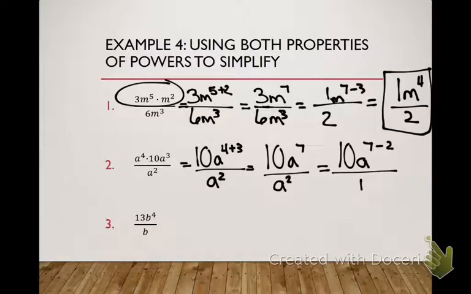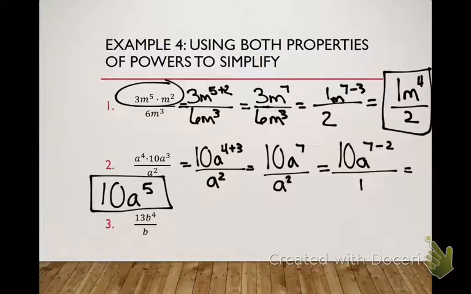Now, what you need to understand, guys, is when I subtract, that completely eliminates the a in my denominator. Think of that in the expanded form when we reduced. If there's 7 a's on top and 2 a's on the bottom, when they cancel, there's nothing left. It's just 1. Okay? All right, go ahead and do number 3.